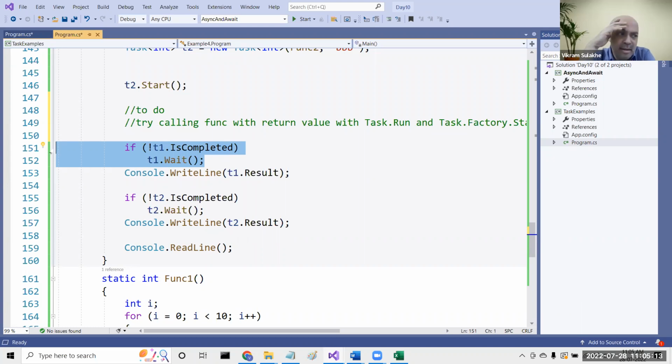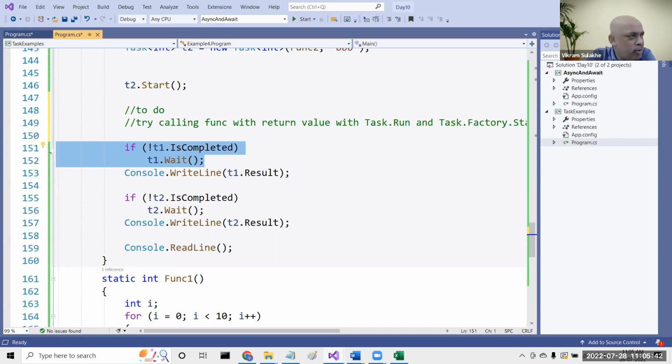Now this is something that you will require quite often. Instead of every time having to write these 3 lines of code in this manner, if you had to wait for that function to finish execution and to get the return value, this can be done in a shorter amount of code. In this case, to do that, you're going to use the await keyword.